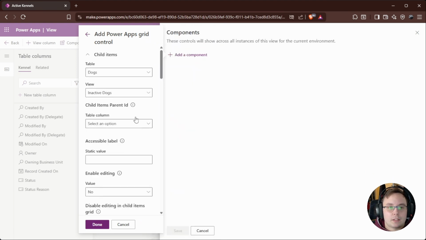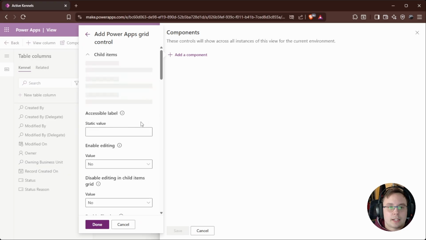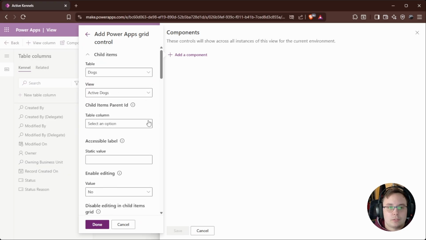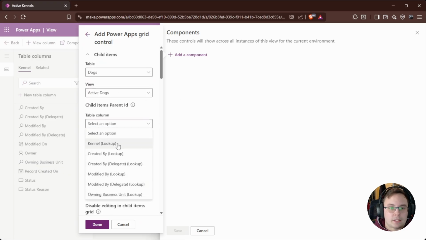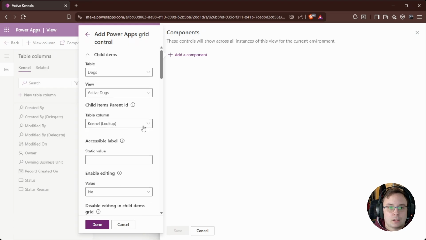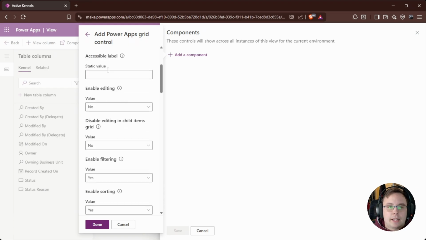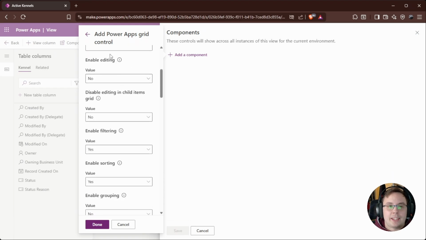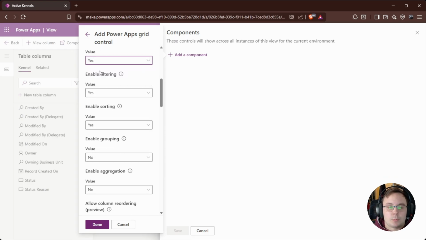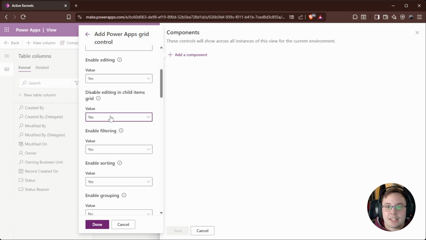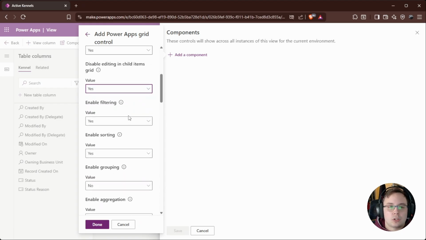Active dogs is the view. And it's going to be kennel there. And accessible labels. Hey, enable editing. There's that feature. Yes, I want to enable editing in the grid. Yes, I want them to be able to edit items in the child grid, which will be the dogs.